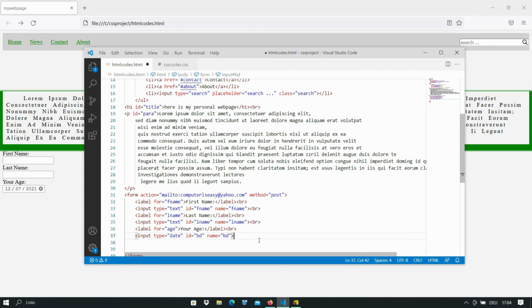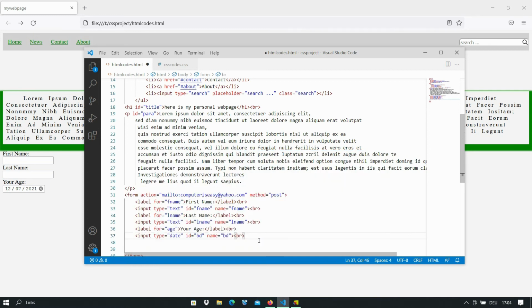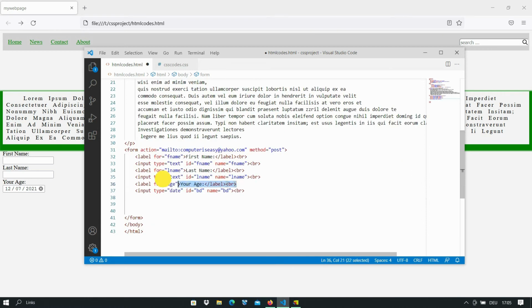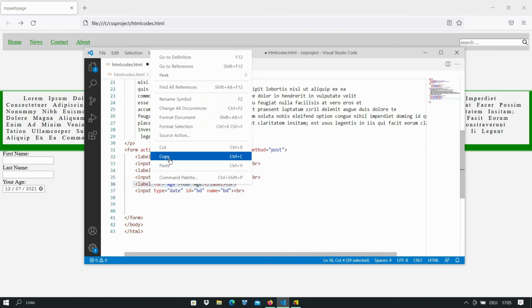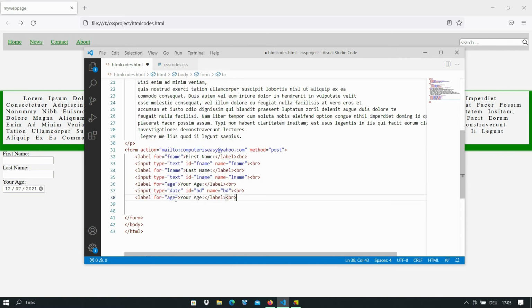Here I add a break because I want to go to the new line, and I make a copy again of the label, but this time it must be country. For example, we want to know in which country the person lives, and here will be simply maybe country, or whatever you want you can add here as a label.